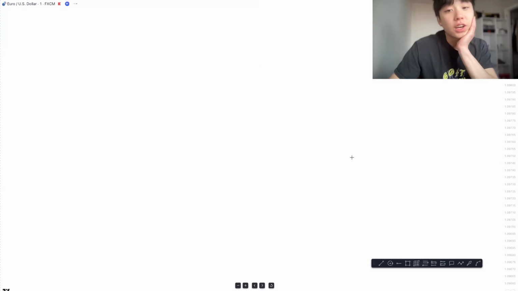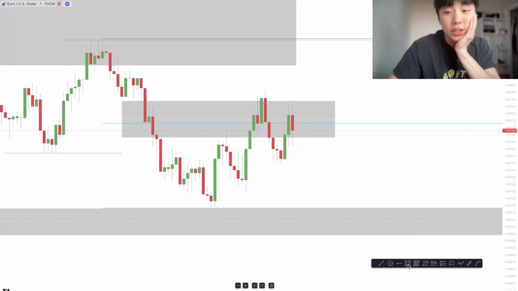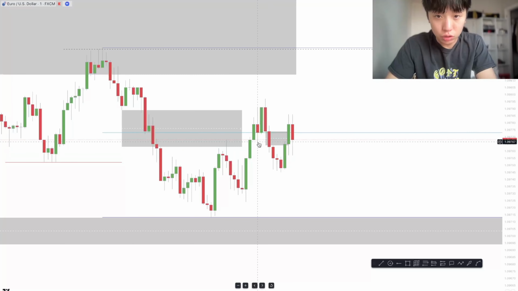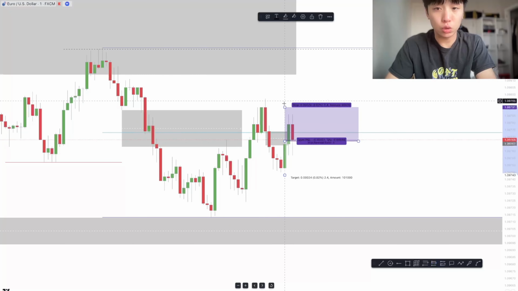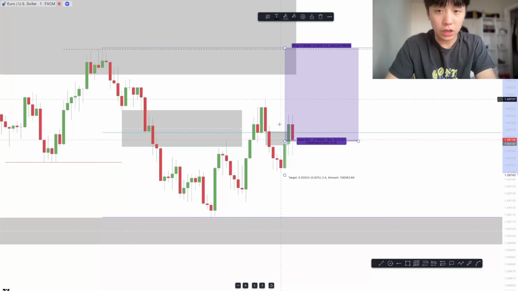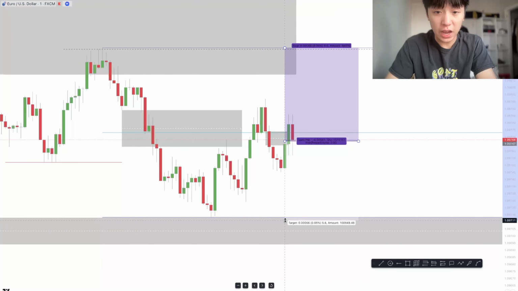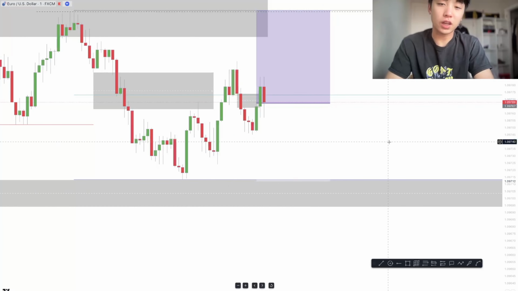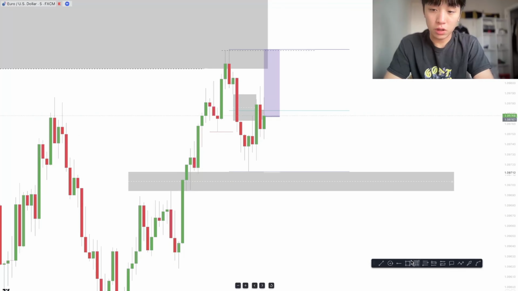So I scaled down into the 1 minute. I think I entered on this 1 minute fair value gap right here on the retest of EQ. After we saw that the 5 got respected, as well as we just broke structure to the downside on the 1 minute, I wanted to press short, stop loss up here, targeting the 1 hour fair value gap. Actually, no, the 1 hour fair value gap was break even because it's a poor risk to reward. So I targeted today for my first take profit this 5 minute fair value gap down here.